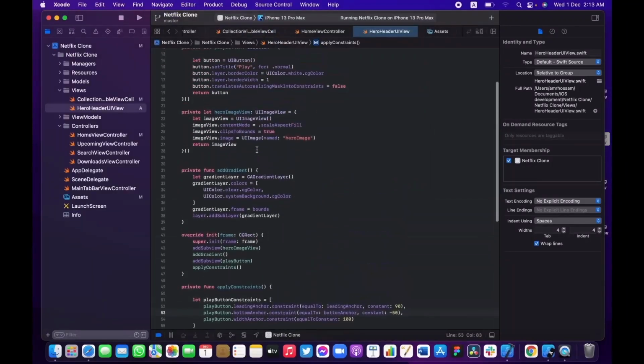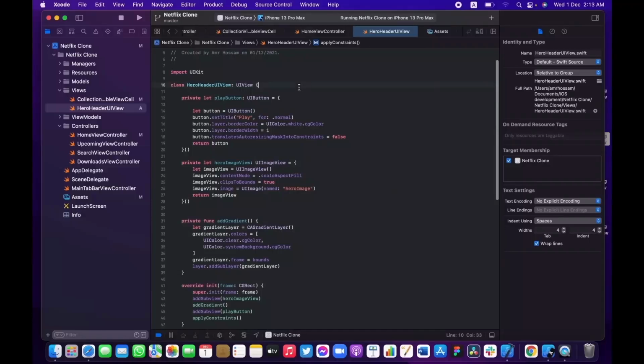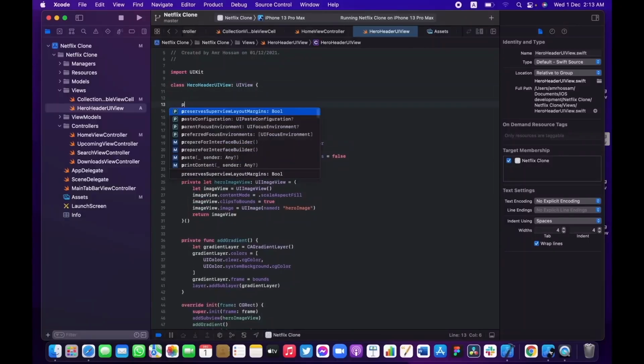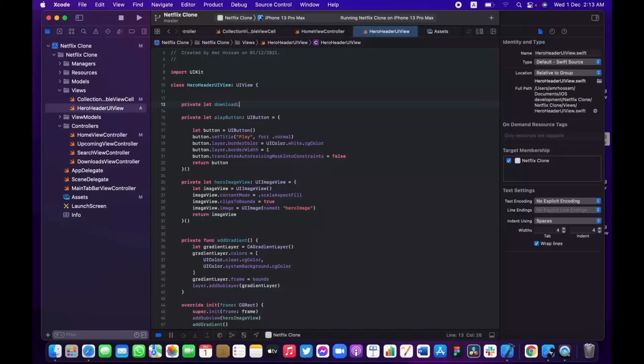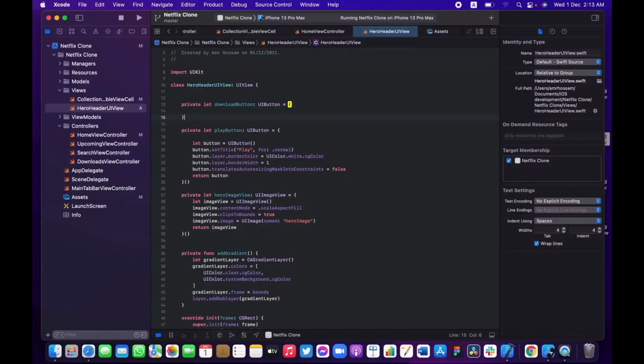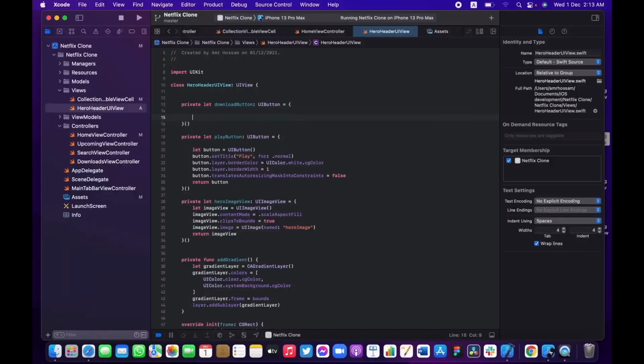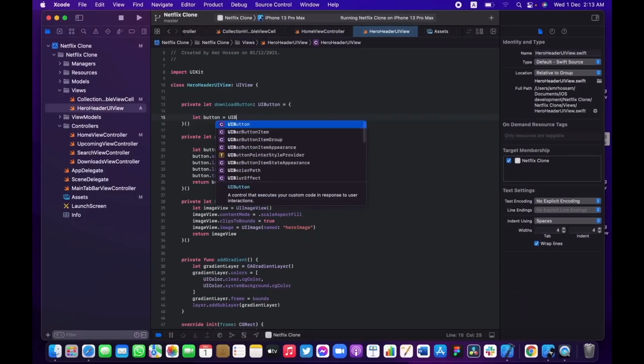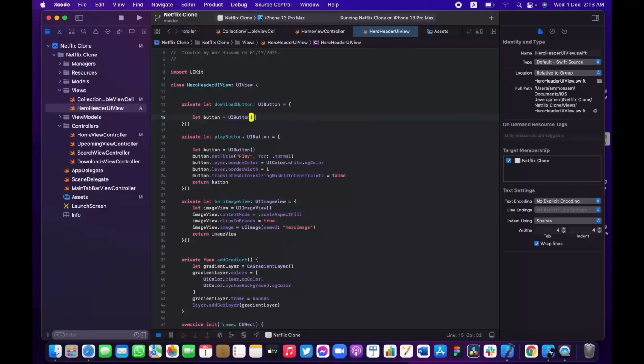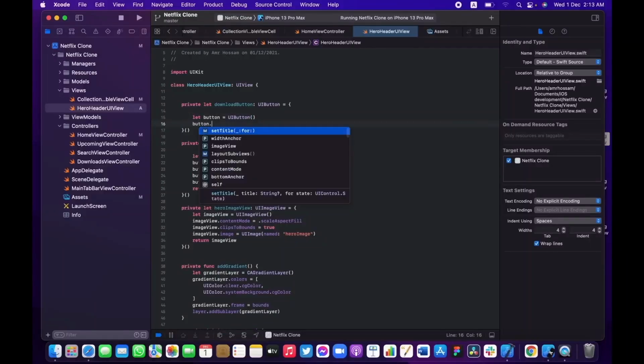Let me just go ahead right now and add the download button. So private let downloadButton is going to be of type UIButton. Basically we're just doing the same things here. I hope I can write correctly. Let button, it's going to be UIButton. Let's initialize that, have an instance button.